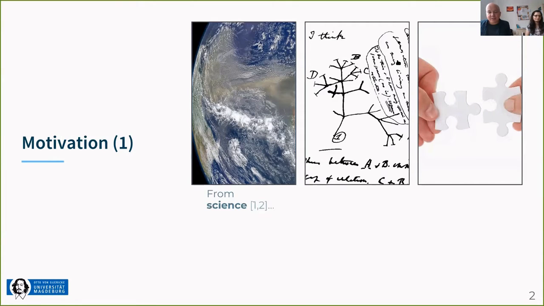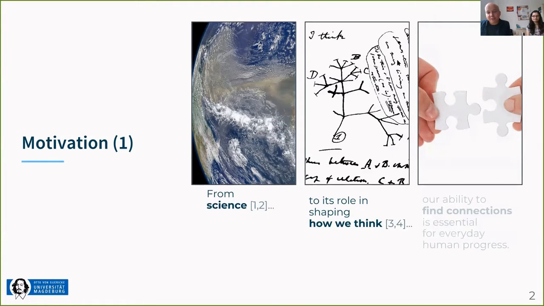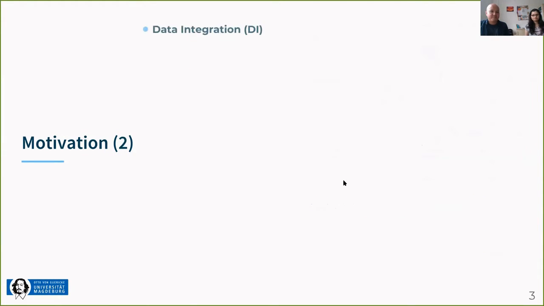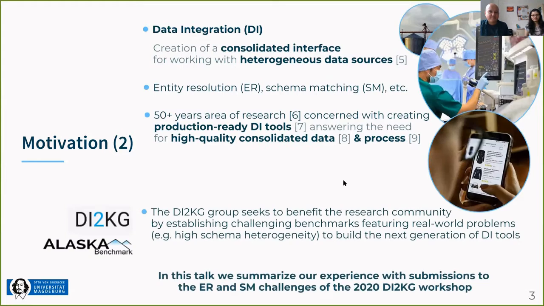We thought that it would be nice to remind the audience that our ability to find connections between data items is truly essential for everyday human progress. And in the data domain, data integration is a practice that supports our ability to find insightful connections. It offers users a consolidated interface, which appears to be working with a single data source, but in reality, it is working with heterogeneous data sources.